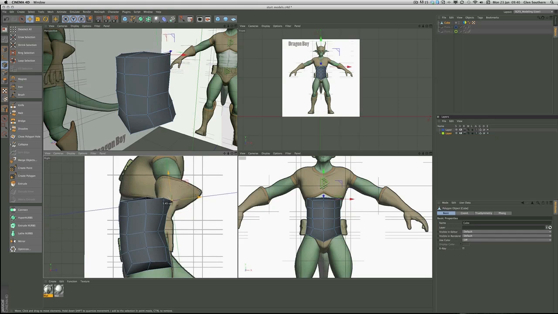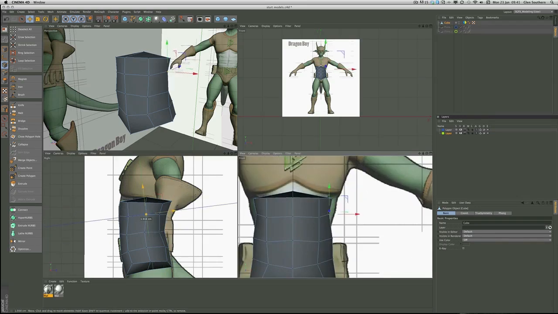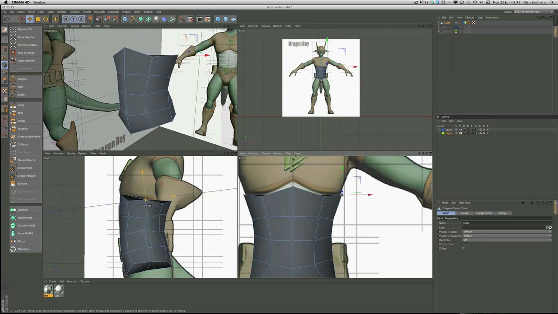We think will be the back, coming up round here now, and then we'll have a look at the side. Try and go over slightly, because when you subdivide it smooths it out, tightens it up more than you would want it to. So we'll bring that up under the chest like so.